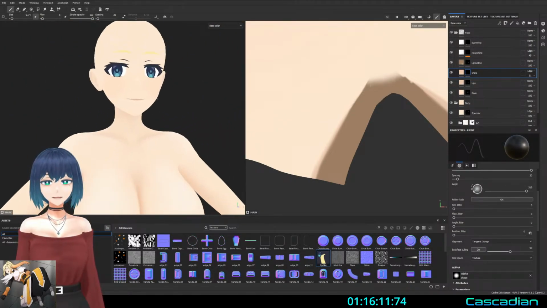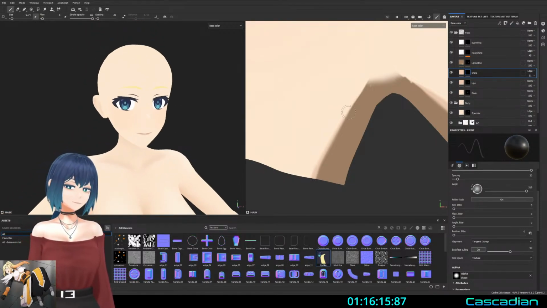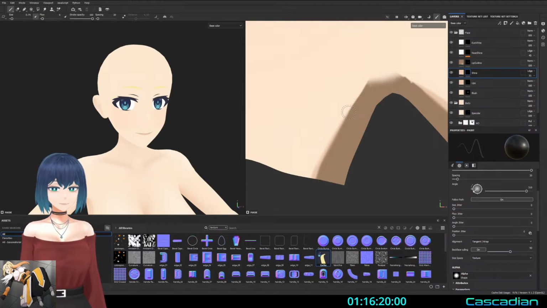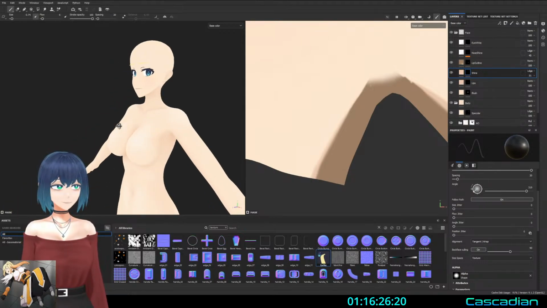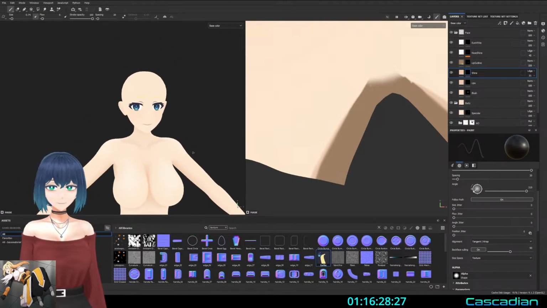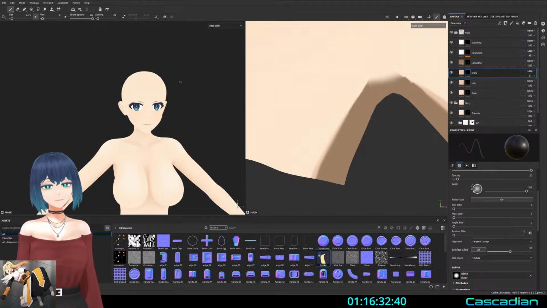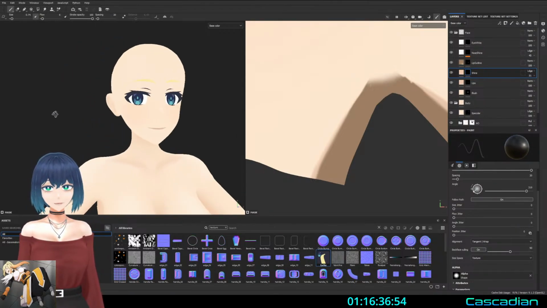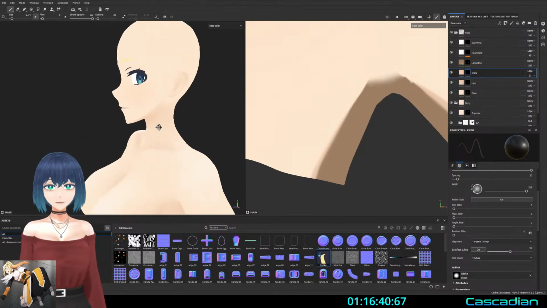I'm trying to find the good median between rushing and doing it correctly, versus overcorrecting. It's not gonna be perfect, but that's fine because I'll learn how to pace myself better. I think I went a little bit too fast on this model, at least in some areas, not others.